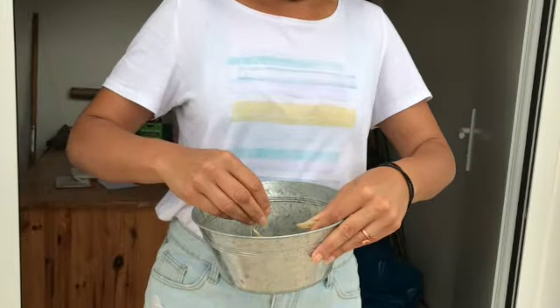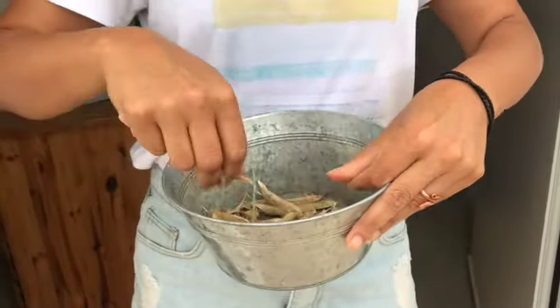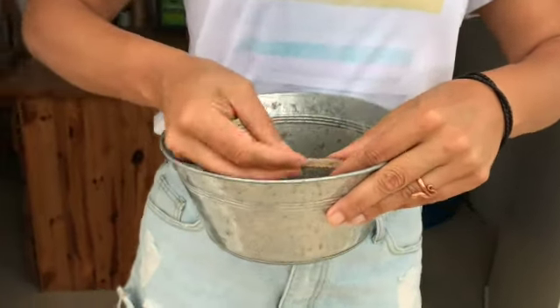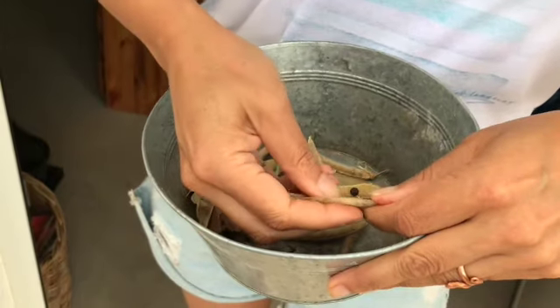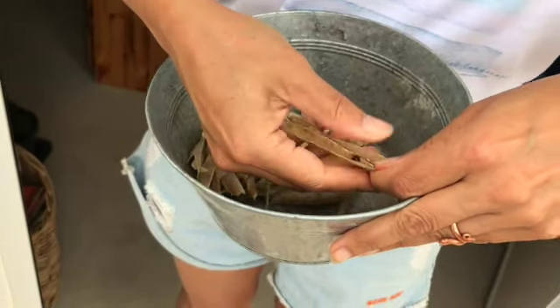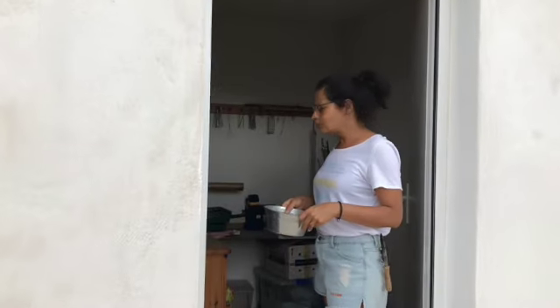I also want to show you the sweet peas I've collected. I just went and got the pods from the plant and took the seeds off these dried pods. They should be ready to go into the ground either in December or January, just to make sure we have an early crop, because this year I was quite late. When the heat hits and it starts to get very warm, it's very difficult for sweet peas to survive — because they prefer cooler weather.